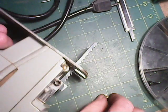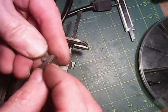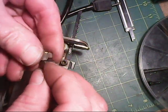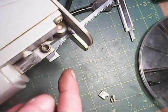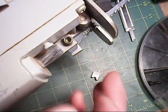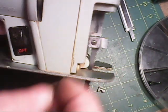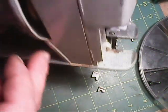Every one of these facets was very much needed. Every one of these little ledges and everything was needed because that's what holds the blade in position. So I'm glad that I took the time to take good measurements and be as precise as I could, because this worked the first time around. Put it in there, nothing bound, nothing got stuck, didn't have to do any kind of reaming. The holes line up perfectly. Everything works really good, and I turned it on, it works good too.